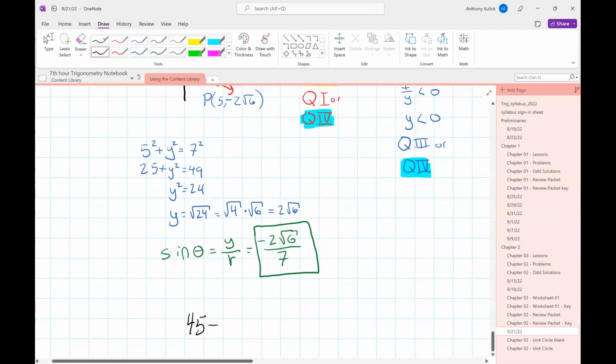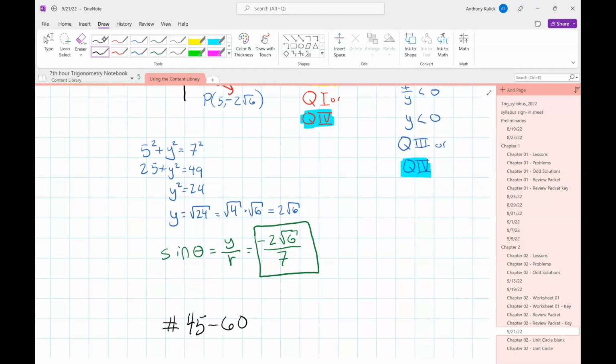So you guys can now be able to do 45 through 60. That's the end of the problem set, because this was the last section in chapter 2. That was quick, Mr. Cooley. Well, you should be happy. That means it's going to be a little narrow test instead of a big wide test. Not that much to cover.